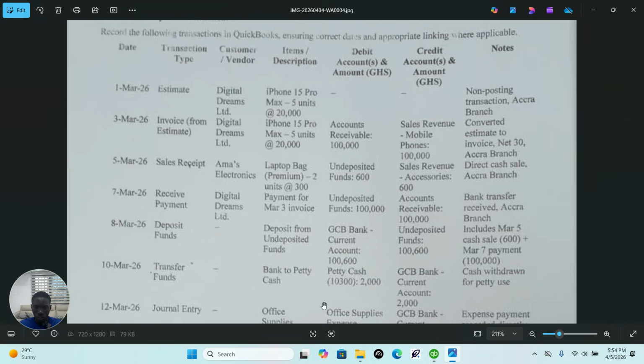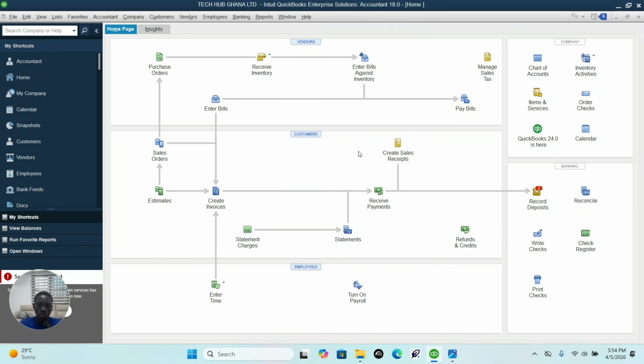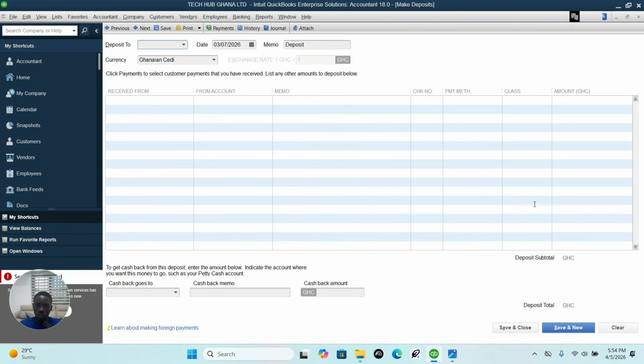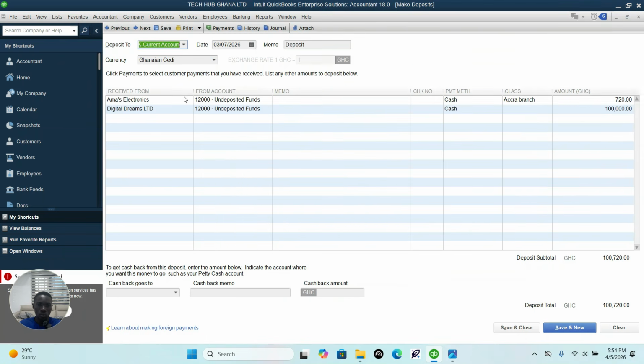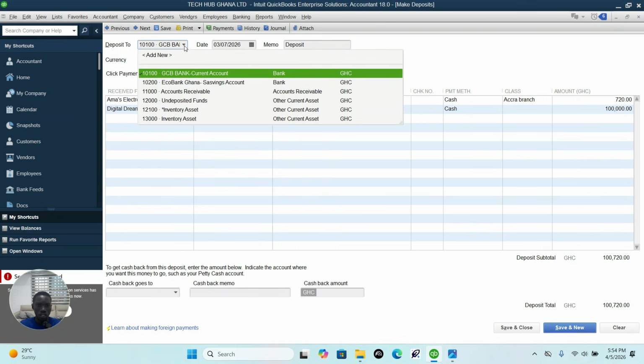Then the next one is the 8th March deposit. Since we have our money in undeposited fund, we can make the deposit here, record deposit. You see there are 2 deposits we can do. Now we select them, we click OK. We have our deposit here. So which account is it going to be deposited in?